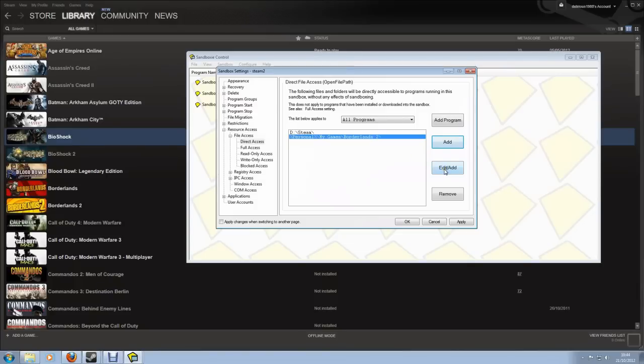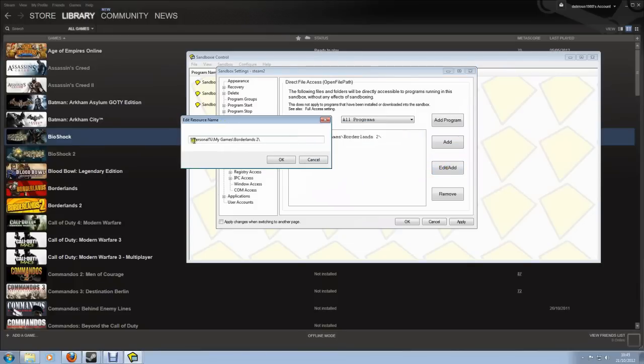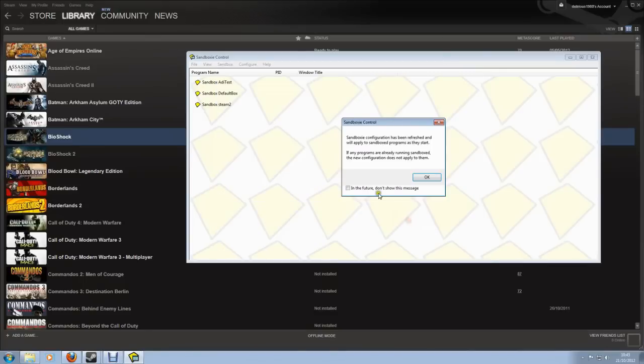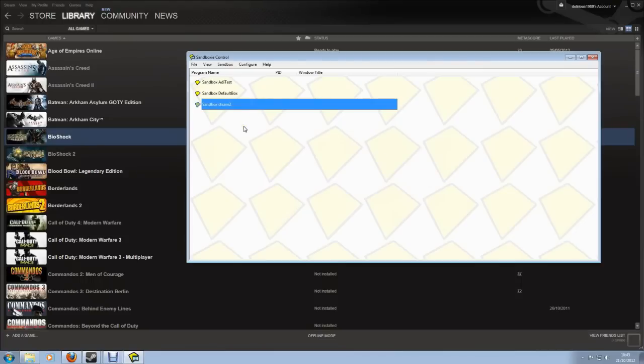You could, if you want a slightly quicker route, just click Edit Add at this point and actually just copy that phrase in, %personal%/my games/Borderlands 2, and that would have the same effect. Hit Apply. We can hit OK. And it'll give you a little bit of information about that. And now our sandbox is ready to go.